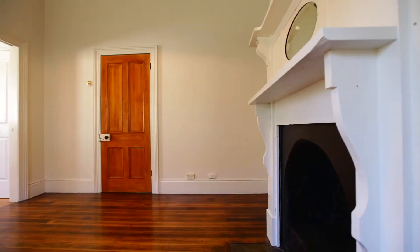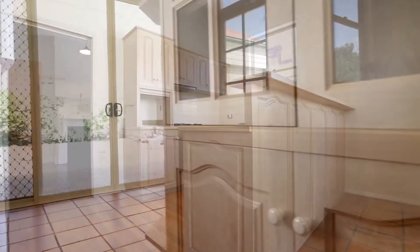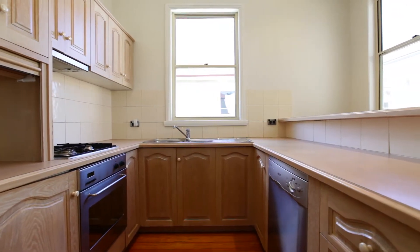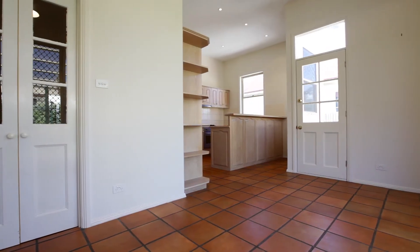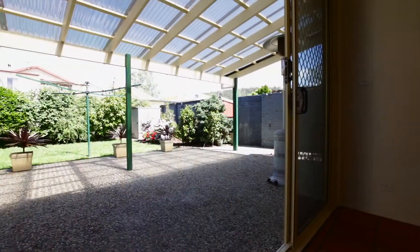The thing I love about this property is the open plan dining and kitchen area, which is absolutely drenched in natural sunlight. The kitchen boasts stainless steel quality appliances and oodles of bench space, and flows seamlessly to the outdoor entertaining area, which is also covered for all year round use.